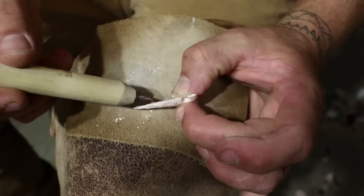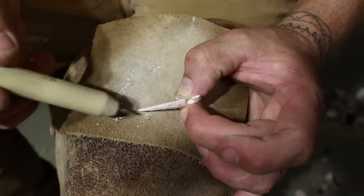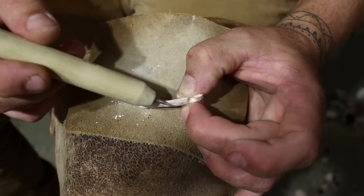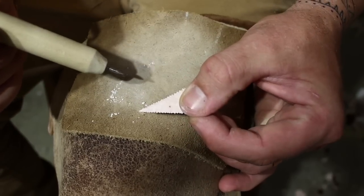And of course, you don't want it so paper thin that it breaks on impact, but it's pretty darn thin. And it continues to taper even more so into here. So it's not parallel, and then all of a sudden has a point on it. It tapers this way as well, so it tapers both ways. And that's how you're going to have proper tip geometry.